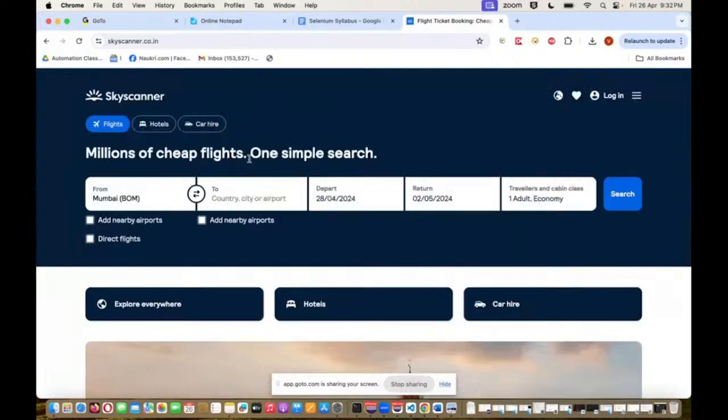How many test cases can we create using only the flight section? Don't go with hotel and car hire, just the flight section. I'm not talking about the below section. From this section, how many test cases can you think of and create at a high level? Can anyone tell me a rough count, guys?